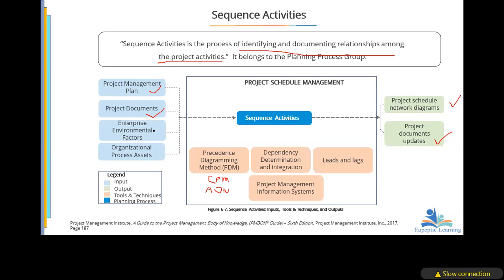And then the project scope statement. So here under the project documents, we have the activity list. You may jot it down: the activity list, then you have the activity attributes, and then you have the milestone list, and then you have the project scope statement. So all these together come under the project documents. And then for the project management plan, you have also the schedule management plan and maybe other plans that are related to what we are doing. You get it now? Yeah, I get it. Okay, so let's continue.